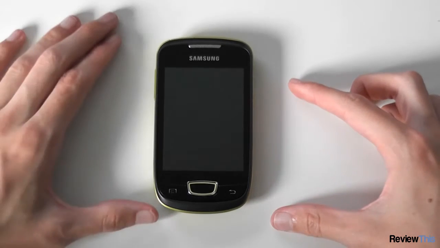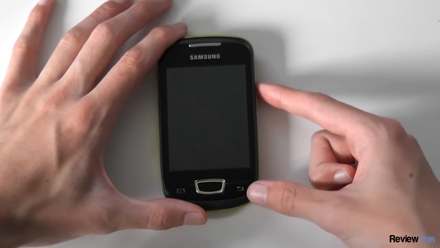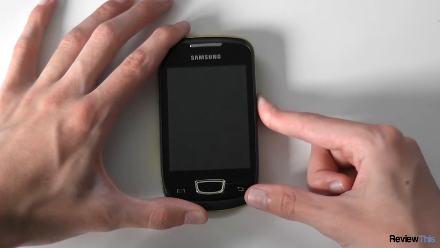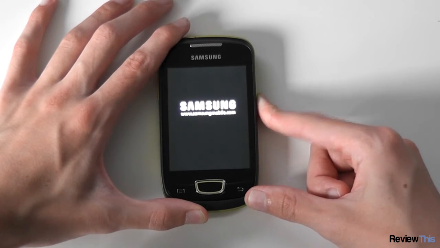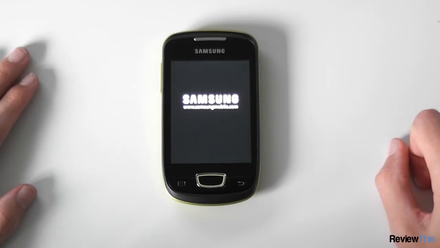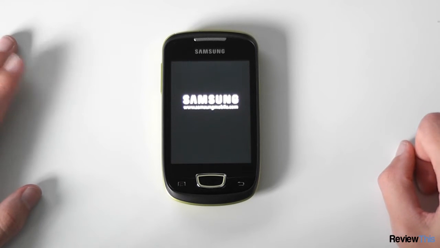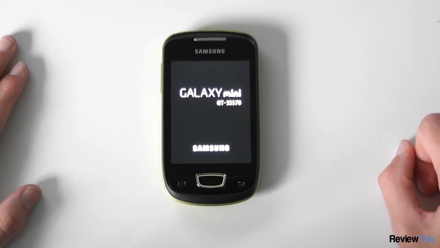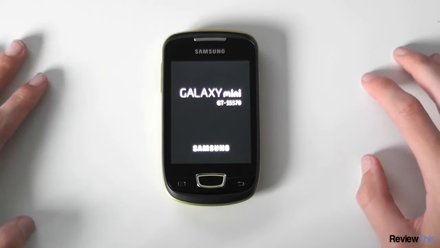Okay, so now we're going to turn it on, and I'll let you see the boot time of it while I talk through the specs on this device. To turn it on, simply hold the power switch on the side of the unit, and it'll start up. Okay, so the specs of this device really do reflect the price of it. You only get a 600MHz ARM processor, however, the phone does still perform fairly well, as you'll see later.